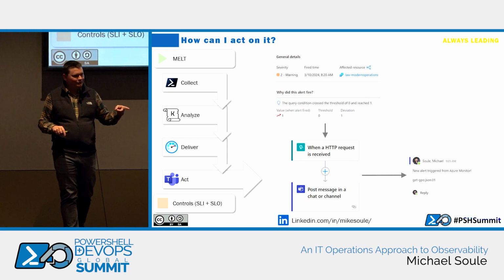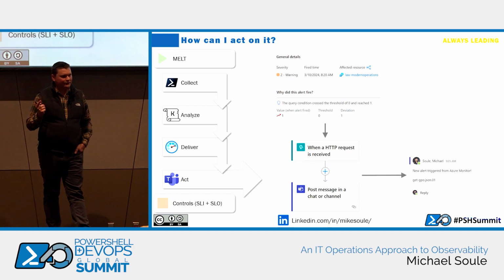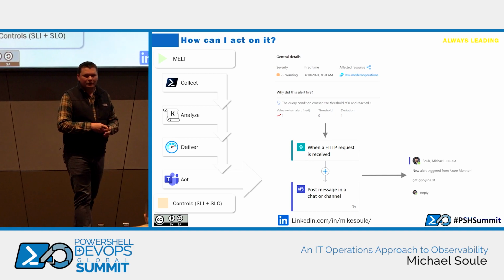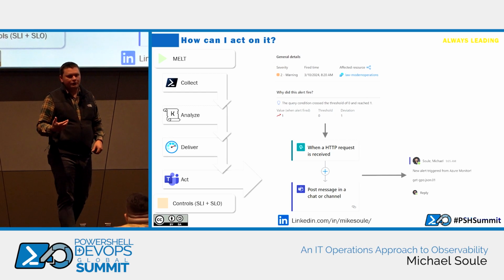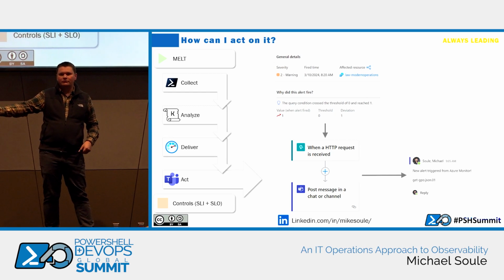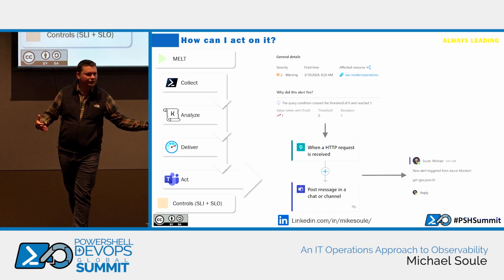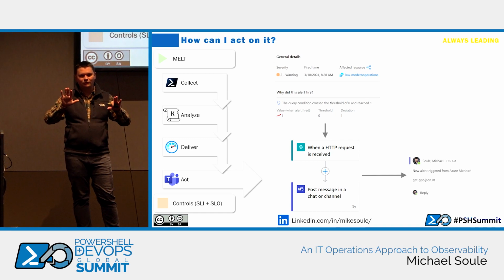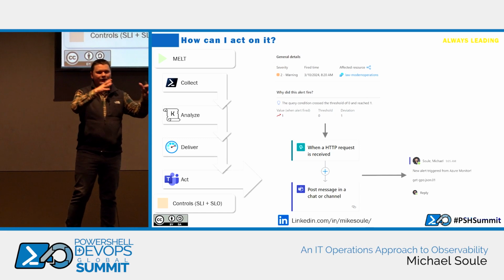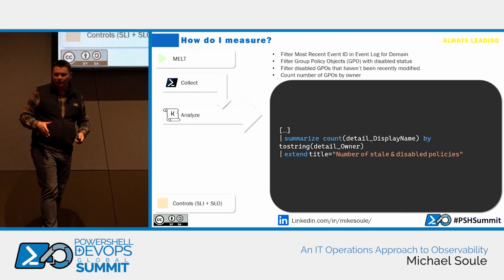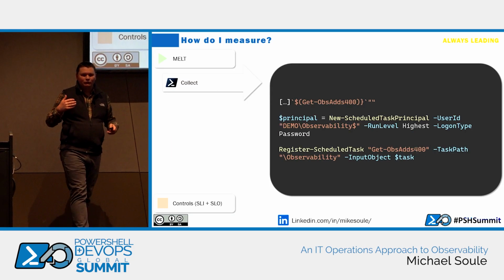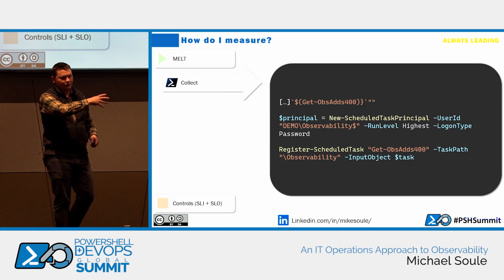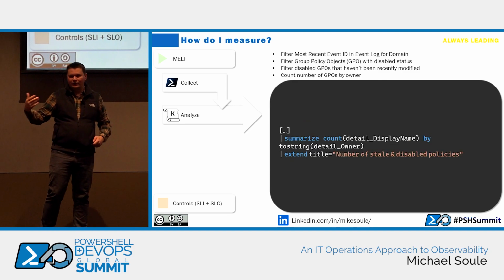Were you going to ask a question? 100% can. And in this, I just used it to show that they're discrete steps. Yep, so the question was, if you're already doing the collection in PowerShell, why not do the analysis in PowerShell? In this instance, being able to have that discrete function, do the collection and then do the analysis, that's really what I wanted to exemplify: collection is the raw information. We're just getting the group policy objects. That's what we're doing here. This is all we do to analyze it.